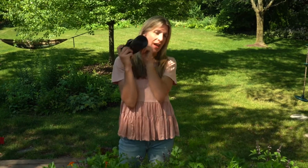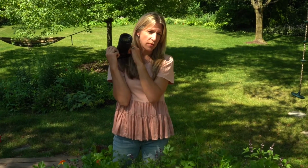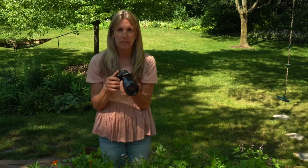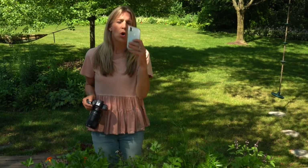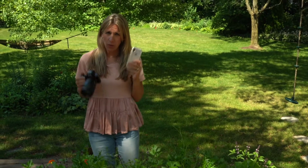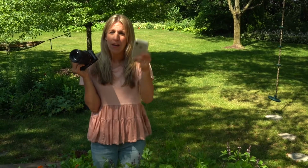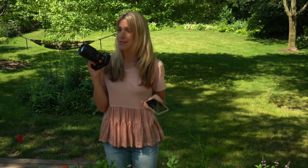One of these. Actually, you could probably even start just with your phone, but having a really nice camera makes a big difference too. I didn't have a camera until I was a year and a half into my business with Rooted Garden, but having a nice camera has made all the difference in the world. So whether you have this or you have this, now I'm going to tell you what you got to do with these two things to start kind of moving the ball forward on starting your own Garden Coach business. And that is document. Document. Document. That's what you're going to do with this and with this.